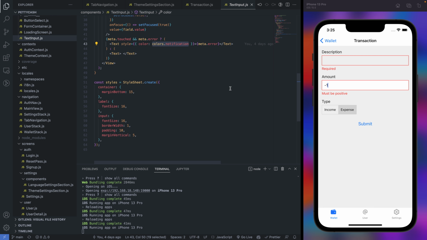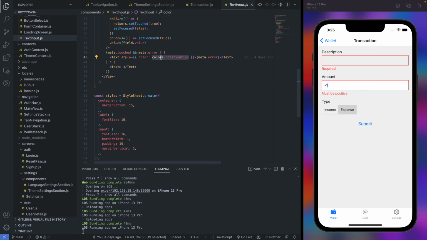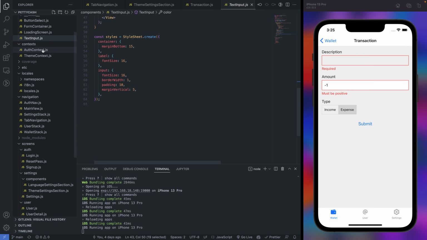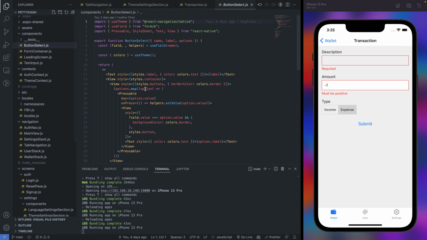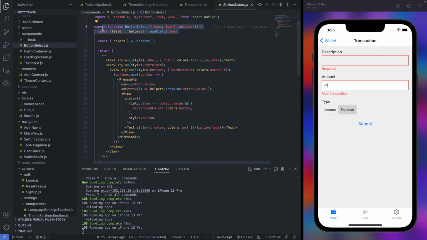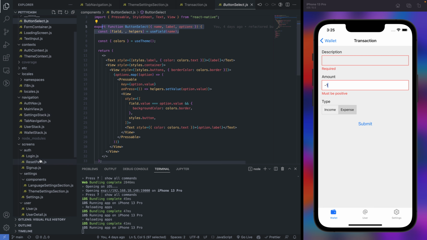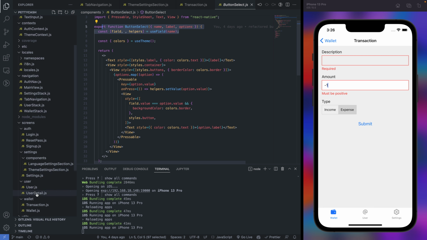So in this case it does not matter, but for text or in other cases, I can directly use colors.text from React Navigation, and when I change a theme, it will automatically make the text white on black theme, and vice versa. And then I have written this custom component, button select. It basically works like a radio button group, and this also communicates with Formik. And then yeah, this is how the form components are. Yeah, my forms can stay very simple.